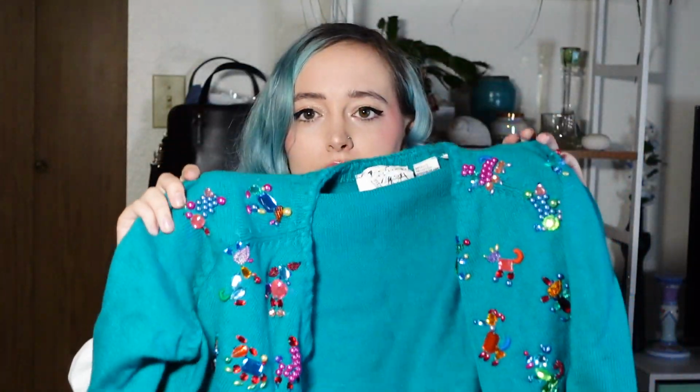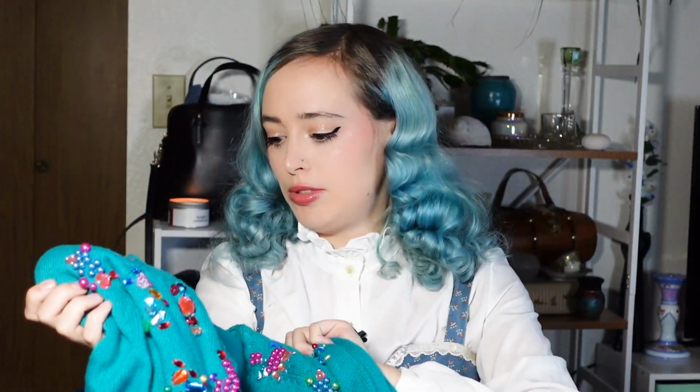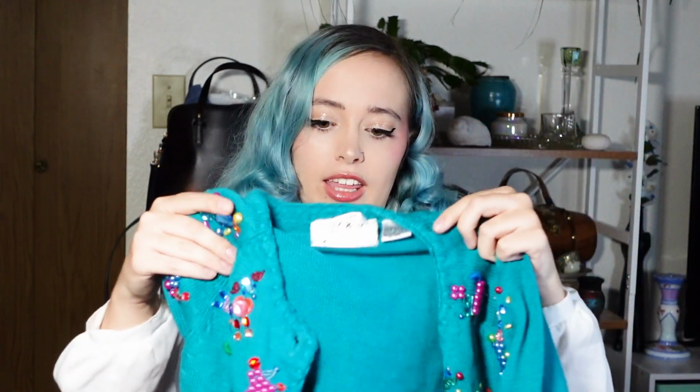After that, we got a bunch of sweaters, which is not really what I need, but they were so darn cute. First up is this lovely Michael Simon, I believe, sweater. I have a couple sweaters by him. His sweaters are fine. They're not always my favorite, but I absolutely adored this sparkly rhinestone dog sweater. I liked the color. The biggest issue with it is, let me see if I can find it. And I did already try to wash it, so I now know the stain will not come out. But there is a stain on it here, which I just plan on.